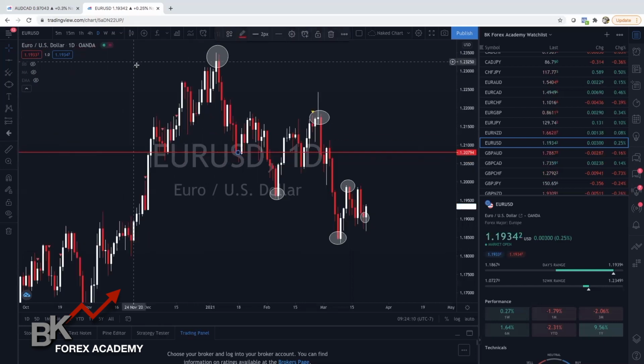And if we turn this back to a candles chart, you can see that the market actually started to go in a downtrend. So we have a high, we have a low, we have a lower high, we have a lower low, and then we have a lower high, continued by a lower low. So you just basically follow the market structural pattern. Market structure makes it very, very easy to trade.